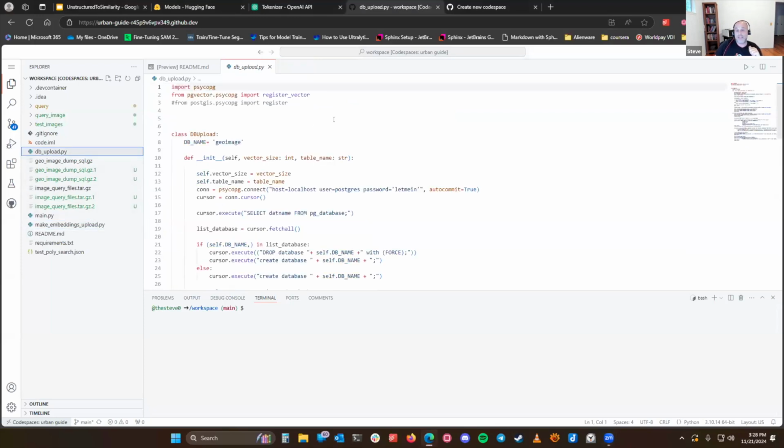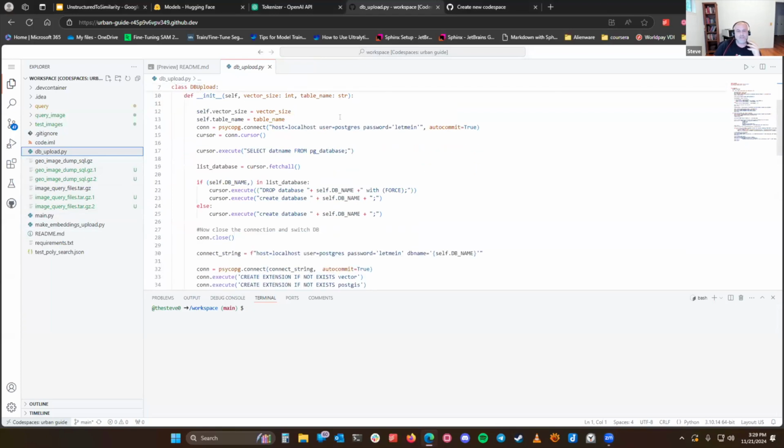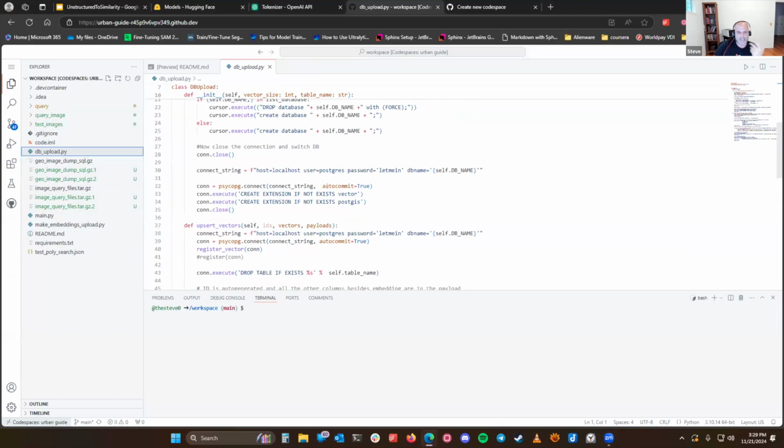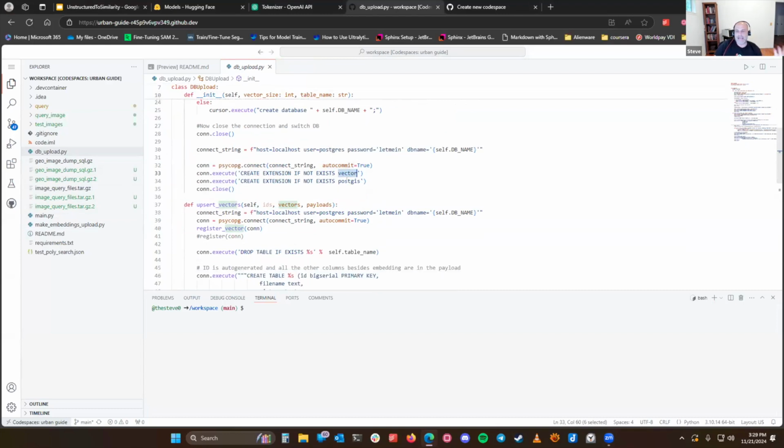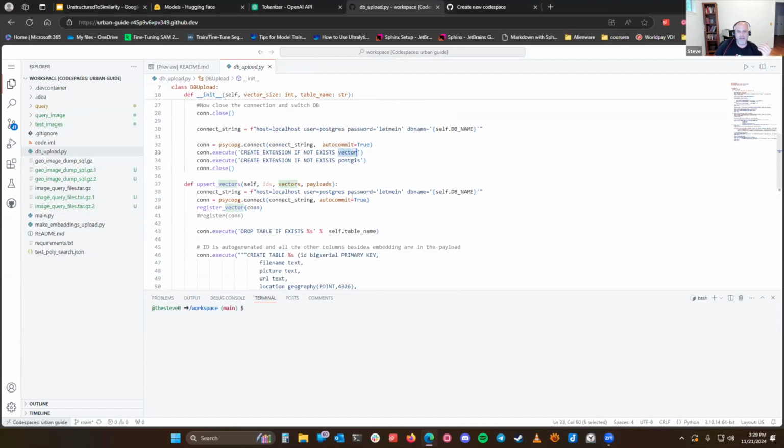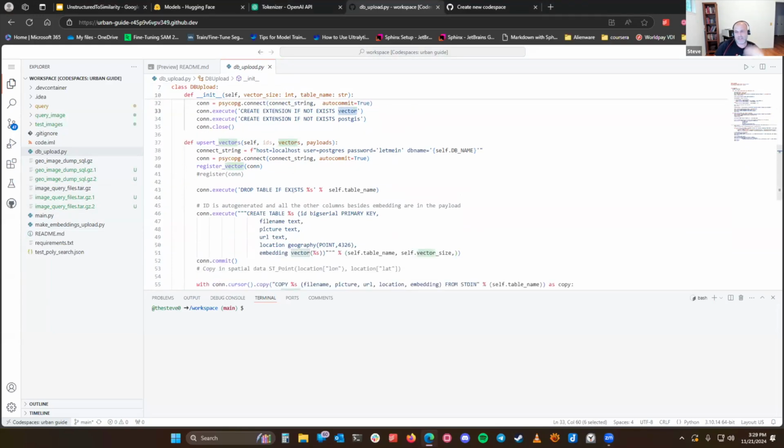Okay, so this one is, I'm going to show you now the Psycopg stuff from the Postgres stuff, right? So if the database already exists, drop it. Otherwise, create the database, connect again. This is the extension. The new one to people on this webinar is Vector. That's PG Vector. So we add that extension to our database, and then we connect again, and we drop the table from that database if it already exists, just because I keep running this.